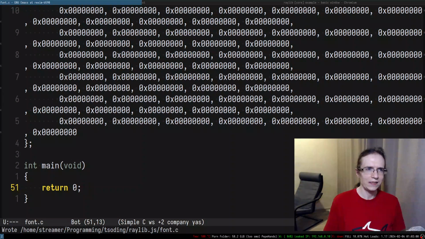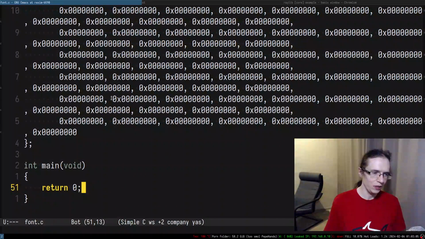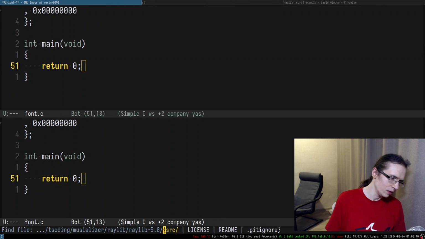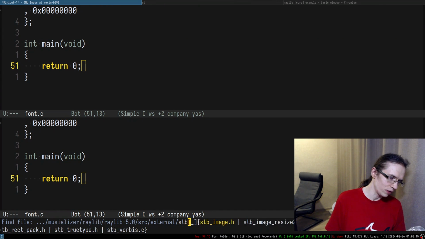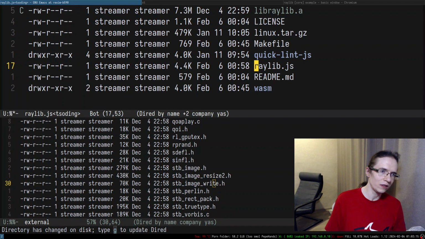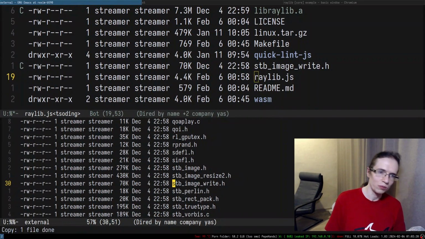And we can probably take the STB image. Do I have STB image somewhere? I'm pretty sure I can just go to visualizer Raylib, src, external, STB image write specifically. All right, and I can just put that stuff in here.